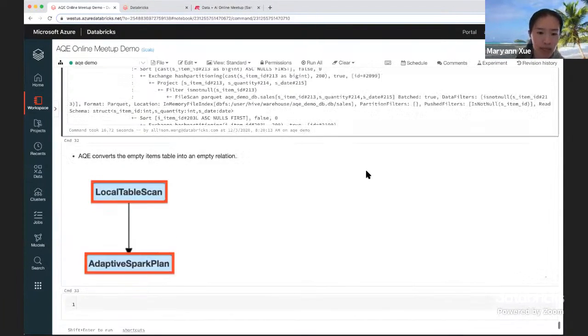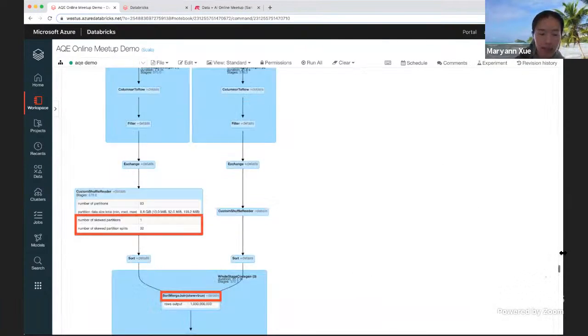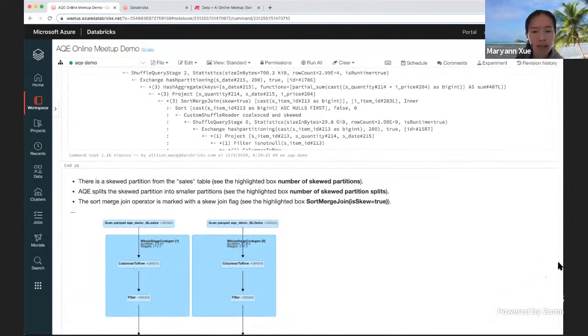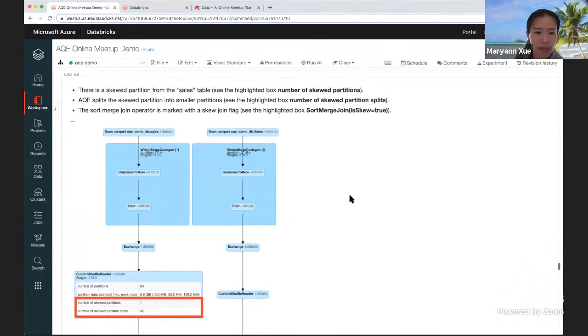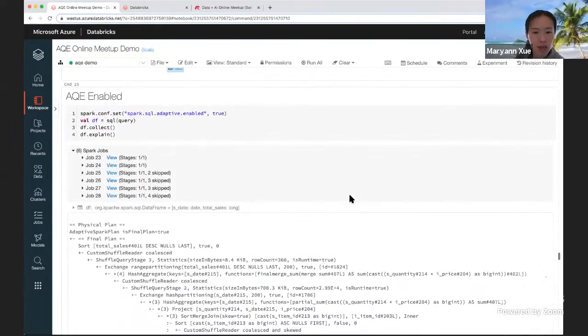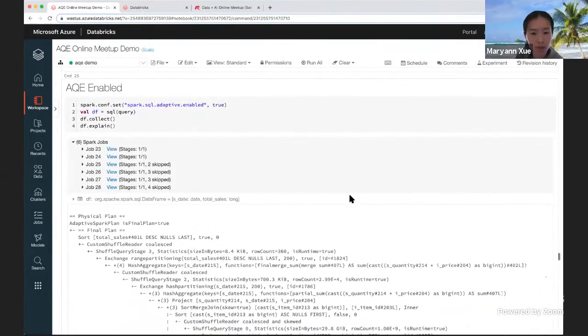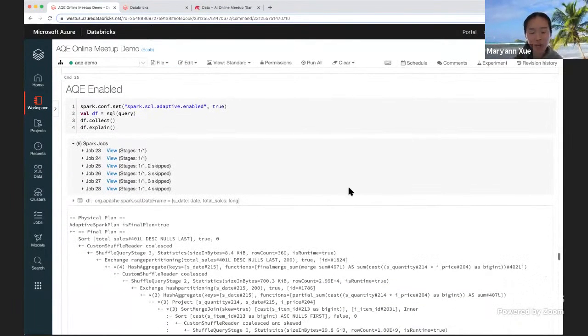And the second one, someone said the tables used here are Parquet tables, and are there any Delta table nuances like optimized skipping index and stuff that would conflict with AQE? The answer is an absolute no. There's nothing conflicting between Delta tables and AQE, and it's a little mistake we made today, just demoing with Parquet tables instead of Delta tables.